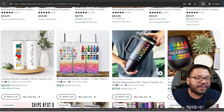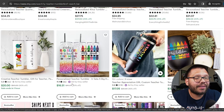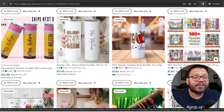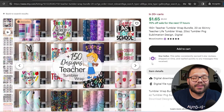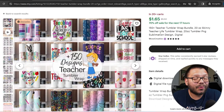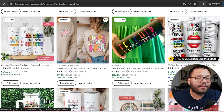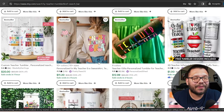This one is actually customized and has 'teacher' along with the name of the teacher. Same thing goes with this one — it has a custom name in the middle. You have a few that actually look like pencils. And these are my favorite — design bundles that you can get off of Etsy, typically less than $2, and they come with tons of different designs. This one comes with over 150 designs. Even searching for tumblers, we came up with an era t-shirt, which just shows you how popular they are.